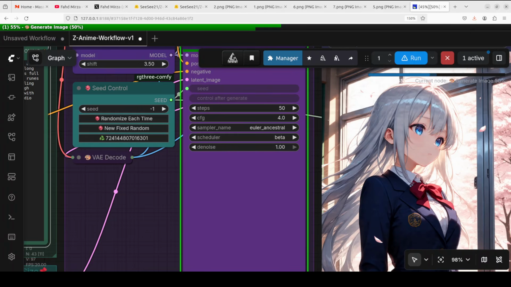Higher number, more obedient, lower number, more creative. Something like temperature. Sampler is the method the AI uses to turn noise into a picture, and we are using Euler Ancestral, which is the sweet spot for the Z-Image base model. Scheduler works together with the sampler to decide how the image gets cleaned up over each step, and we are using beta for that. Seed is just a random number that decides the exact look of your image. Same seed, same settings, identical result every time. And resolution, you already know what that means.